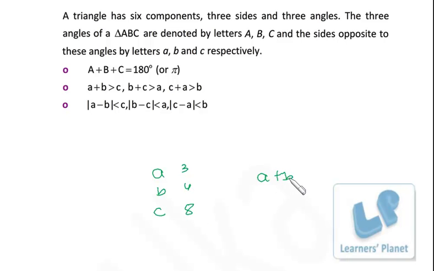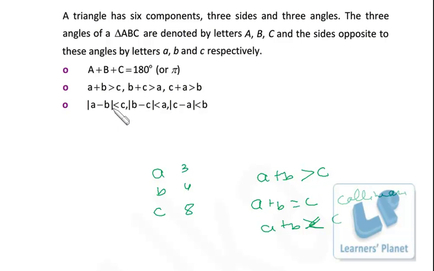So it is necessary that the sum of two sides should definitely be greater than the third side, not even equal, it should be greater, right? If A plus B is equal to C, then the points will be collinear, they will be on the same line, right? And if A plus B is less than C, then also the points will be collinear. So the only condition when the 3 points will make a triangle is that A plus B should be greater than C, right? The sum of the lengths of two sides should be greater than the third side.